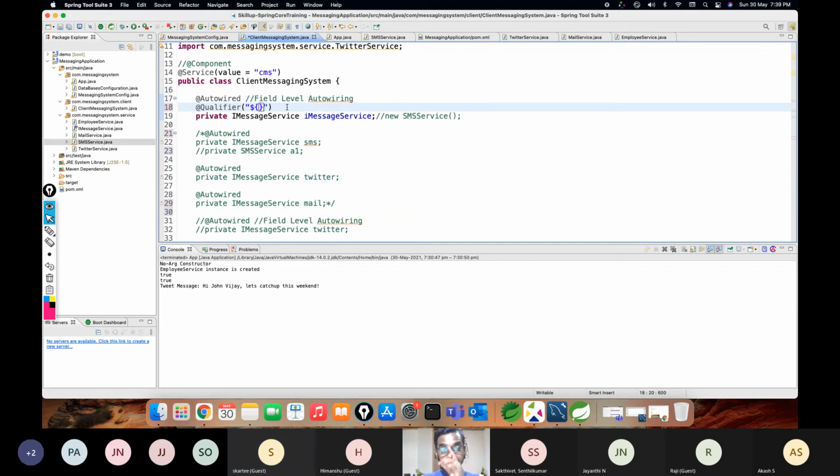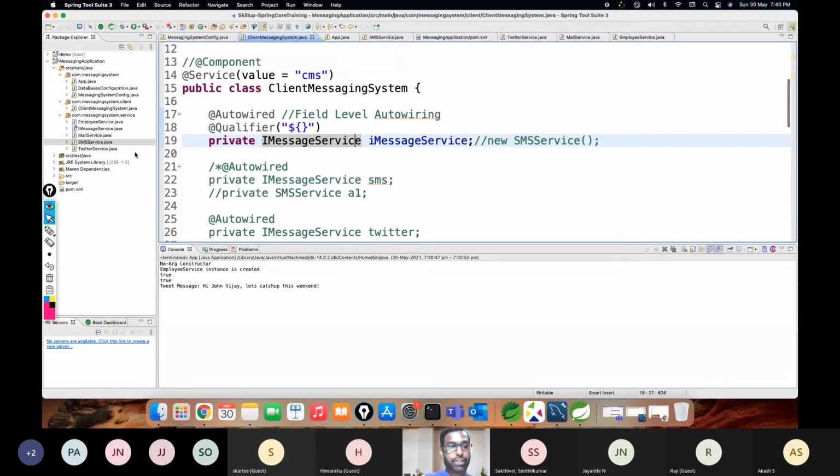There's something called expression language, which I'm trying to use here. I'm not sure if that is going to be helpful for this particular use case, but I'm just showing you that there is an expression language here. Now let's go ahead and create in the resources directory. I'm supposed to create one resources directory here, right?